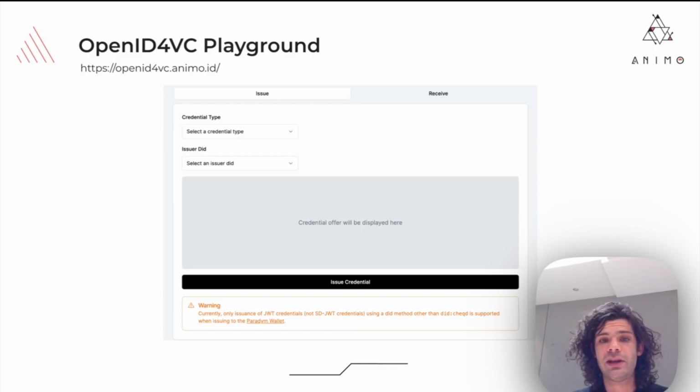It currently only includes the issuance side of things, but we'll be updating this over the next few weeks to also include verification. My colleague Timo will now show a little demo on how this works in combination with our Paradigm wallet.